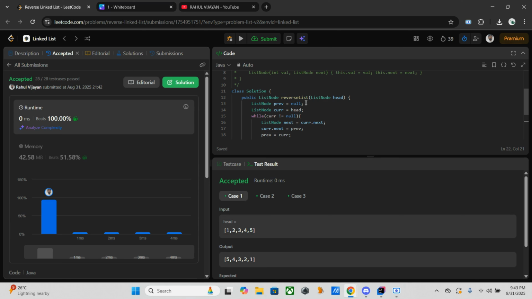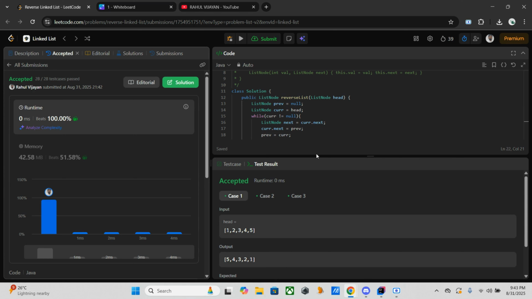This previous pointer points to the head of the portion of the list which has already been reversed. And current will walk through the original list. So this one is used for the looping, which means for traversing.